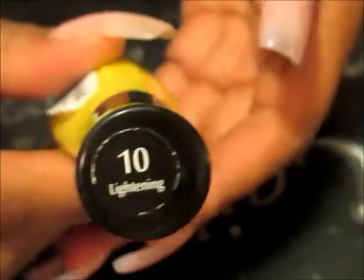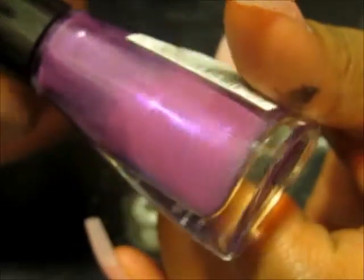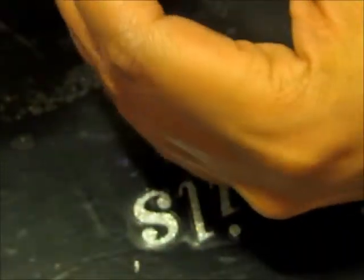If it'll focus. There you go. I have to cover up the sparkles in my thing. And then I got this purple. And this is the one that I was trying to shake. It needs to be shaken. And I'm not really worried about that, because I don't have a problem shaking my polishes. But it does have a blue tinted shimmer to it. And it is called Vigorous Violet.